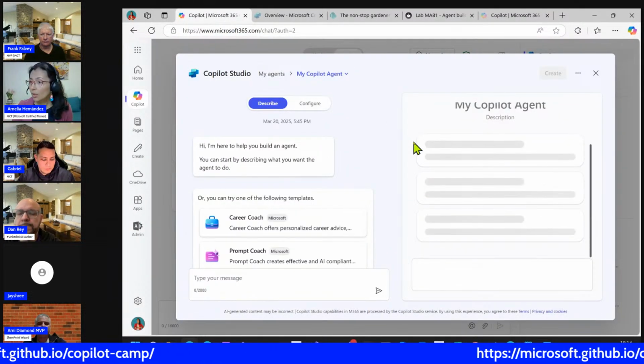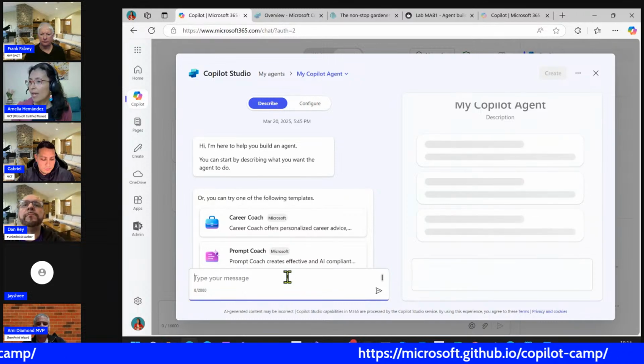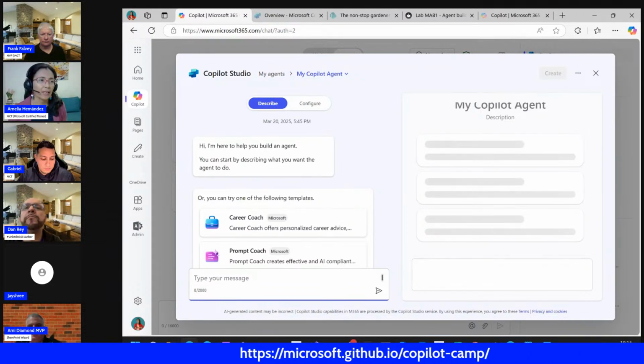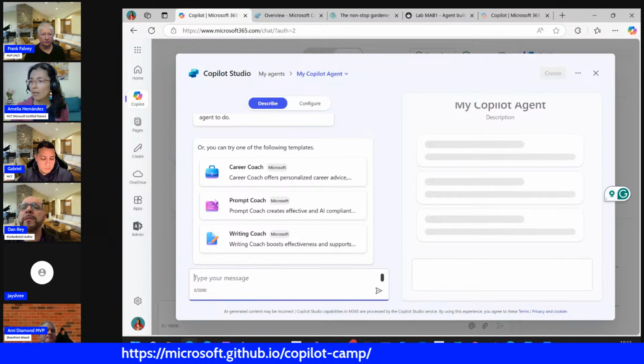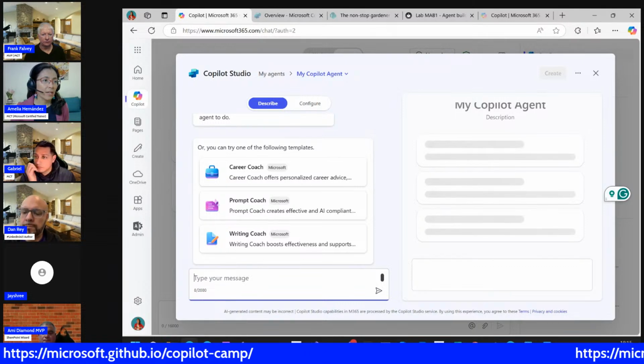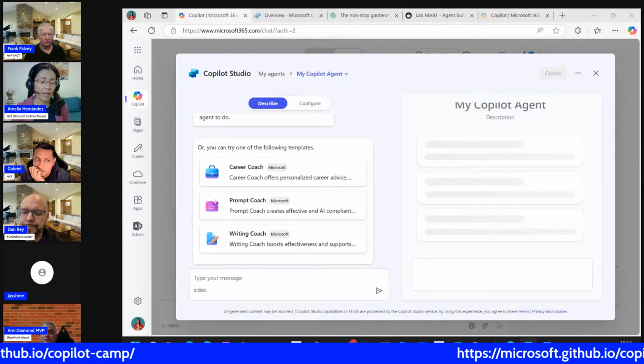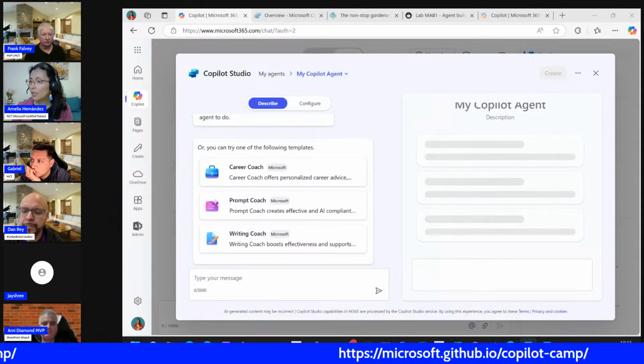So here we can type a message and say, okay, we would like to create an agent, and this agent should be a gardener expert.